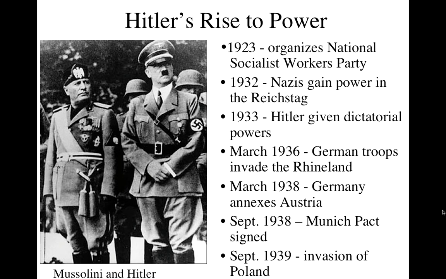He then says that there are more German-speaking people in the western boundary of Czechoslovakia, known as the Sudetenland. He is then allowed to control the Sudetenland by Britain and France, saying, we will not oppose you. That's what we call appeasement in the Munich Pact. He then takes all of Czechoslovakia for his own significant moment in the development of atomic bombs. We'll talk about that later. And finally invades Poland in 1939.